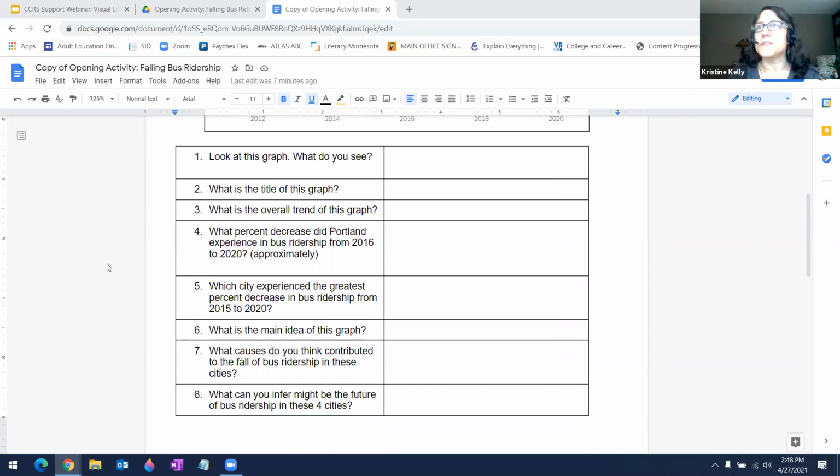Just as a lead in to this next part, how do you decide how many questions you're going to create, and how do you decide what order you're going to put them in? How do you decide how many? I tend to go way overboard till my students are begging me to stop giving them questions. And how do you decide the sequence or the order that you're going to put them in when they're working with a visual?